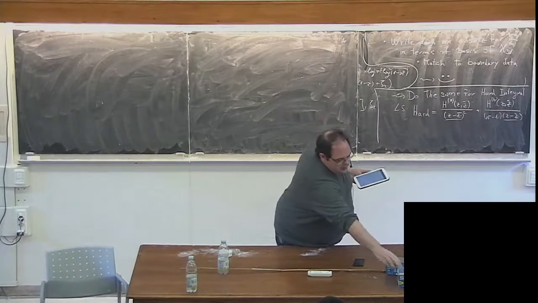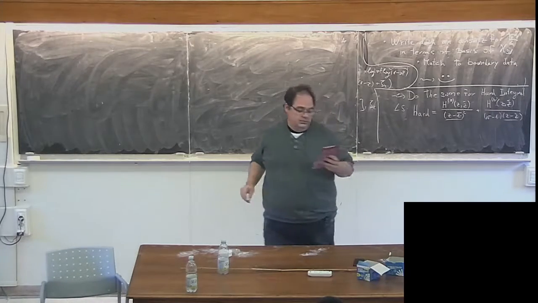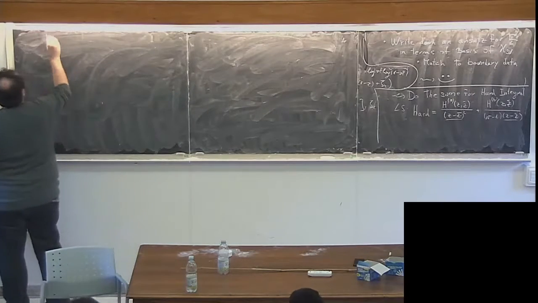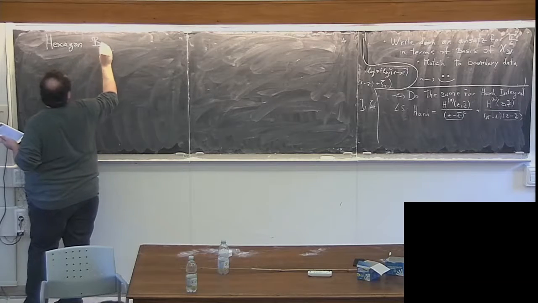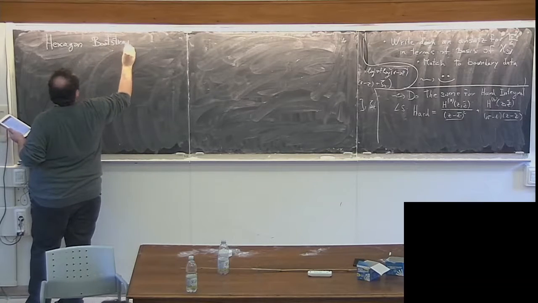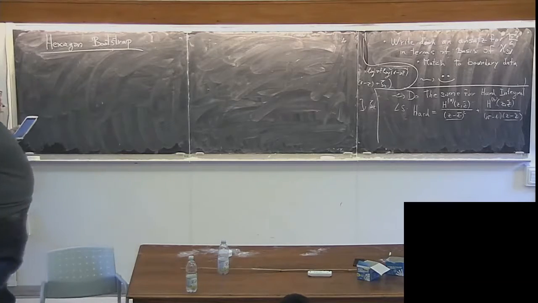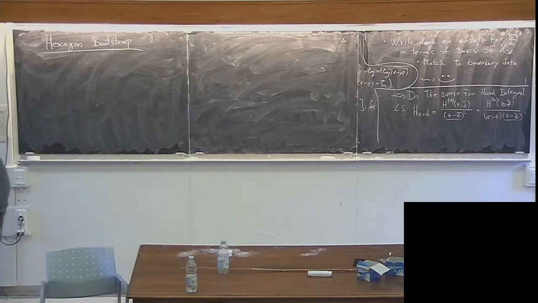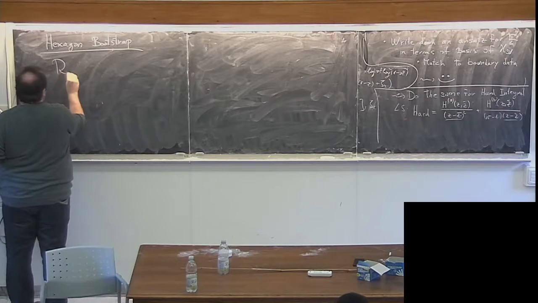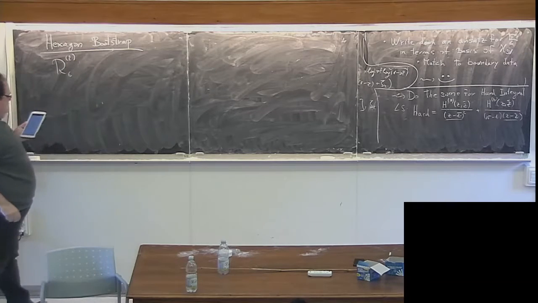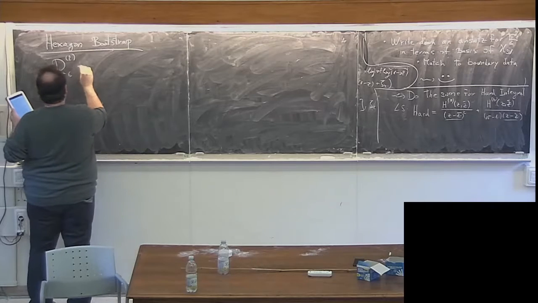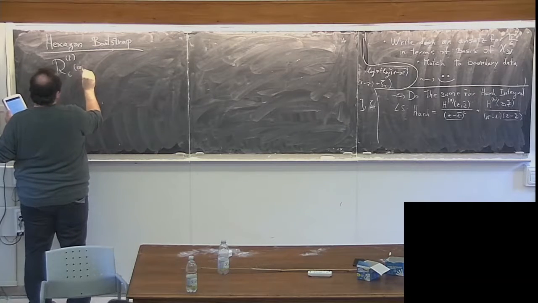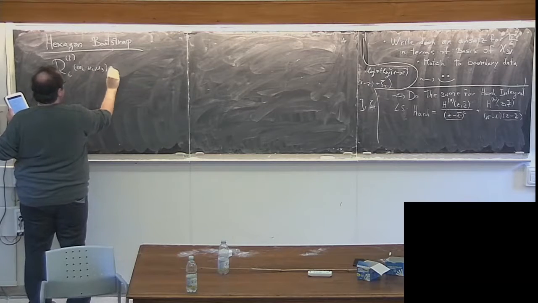So, this is something that people now call the hexagon bootstrap. And what it is about is, remember we had this function here, which I can even remind you what it is. It looks like this. So it's a function of these three cross ratios, u1, u2, u3.